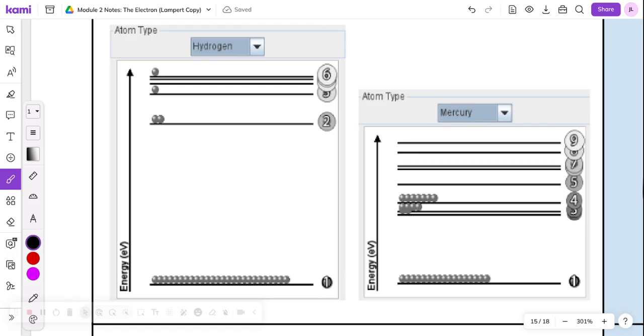Okay. Now, what we saw during the flame test lab was that every time electrons move from one energy level to another, energy either gets absorbed or released. And we saw that when electrons move down in energy levels, they release energy. So what I could draw here is I could show that electrons, if they move from the second energy level down to the first, this is going to release some amount of energy. Okay. Now, because the gap here is really large, we're going to release a lot of energy.